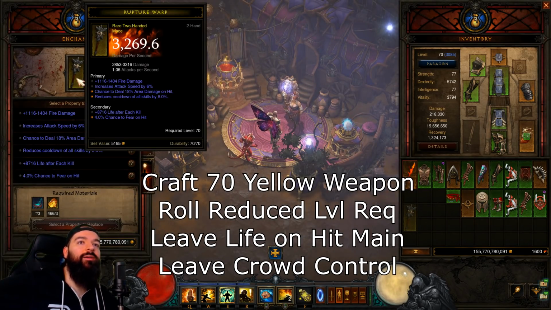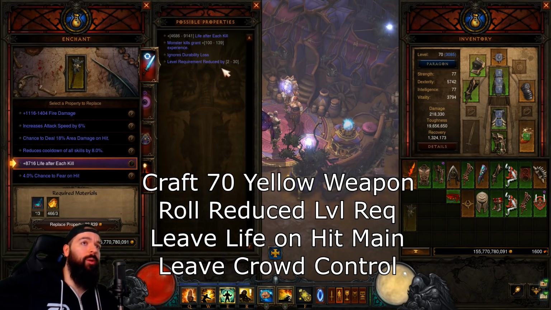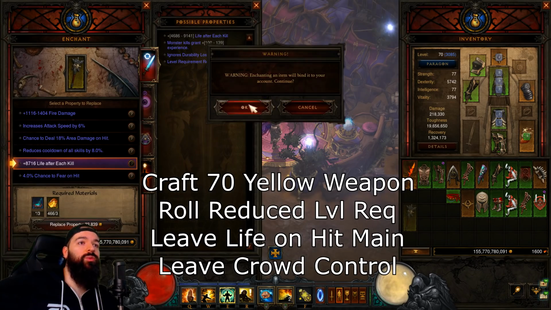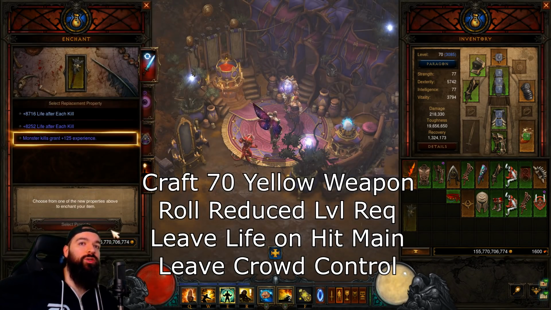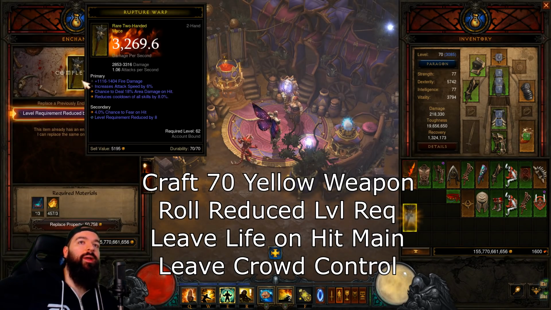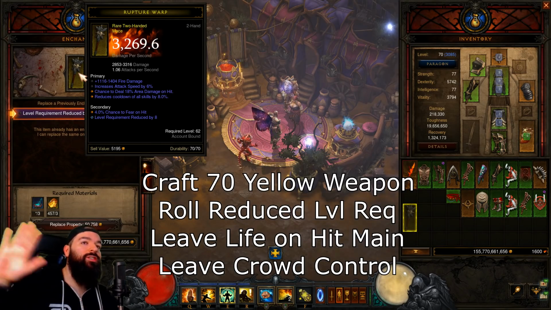So we're going to take off the other secondary, which is life after each kill. You can see that the level requirement reduced by 2 to 30. Then you just roll it. This one, you can do more than 3 rerolls, but you have to watch your gold. The legendary was limited, so we got reduced level requirement by 8, which is great for me. That way my RNG is saved for the season.